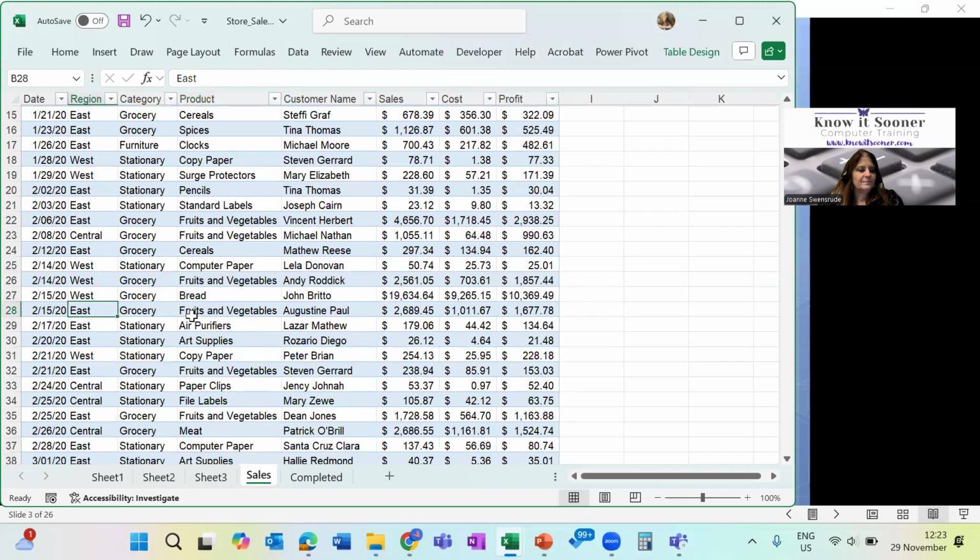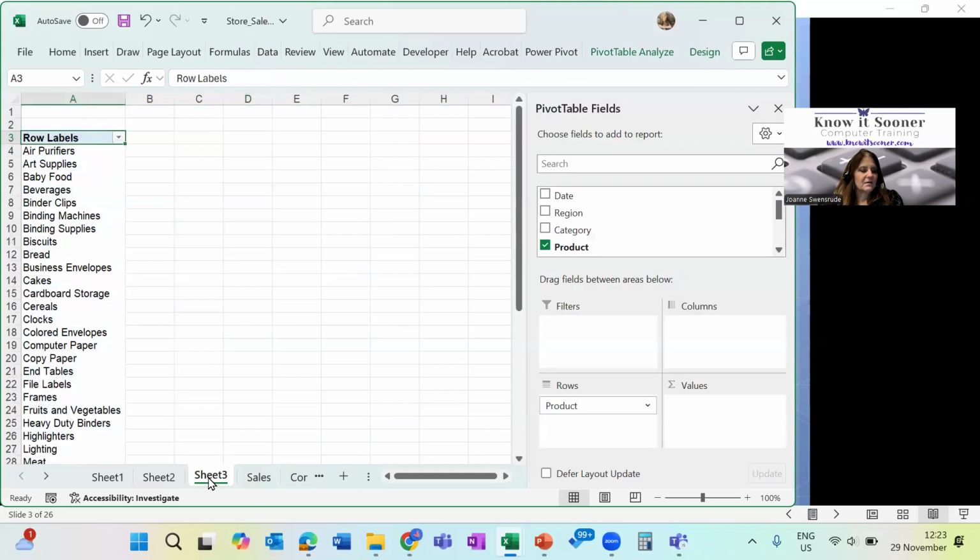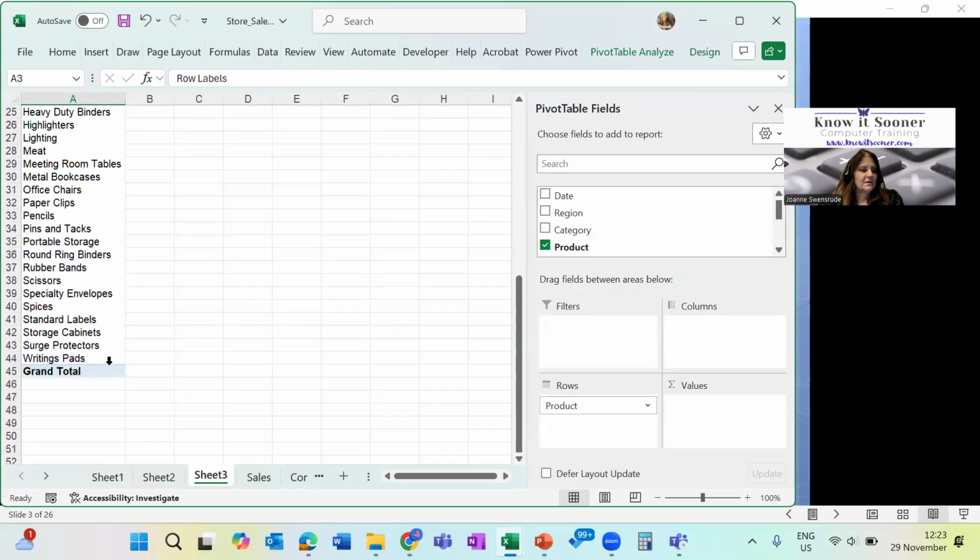So I'm just going to be lazy and change the top one. I'm going to change meat to, what should we change it to? Peanut butter cookies. I don't think peanut butter cookies was in there before. I'm going to go back to my products, my sheet 3, look under P for peanut butter. Oh, it's not in there.